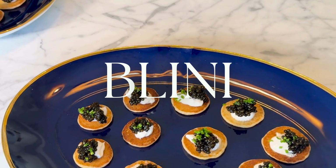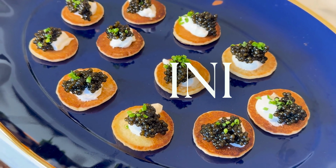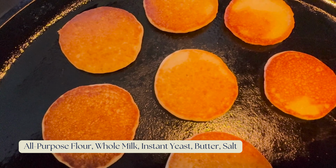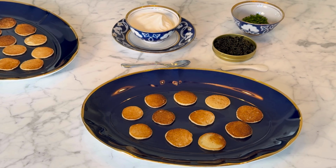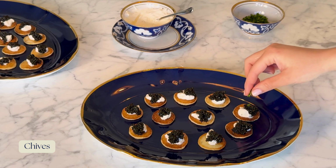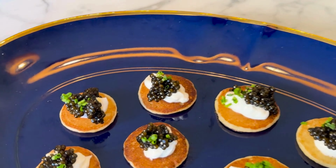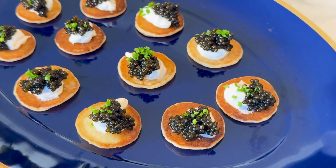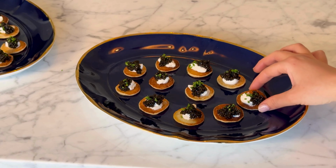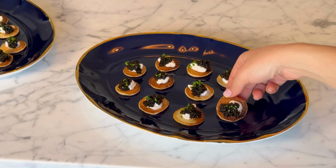For blini and caviar, this recipe has been adapted so you can serve it as an appetizer. It's cooked on a cast iron for a few minutes and it's ready to serve. If you're making many, it's best to fill a piping bag with the creme fraiche so you can plate many very quickly. It'll be creme fraiche, caviar, and chives. The blini will be stable, easy to hold, and the combination is satisfying and delicious.